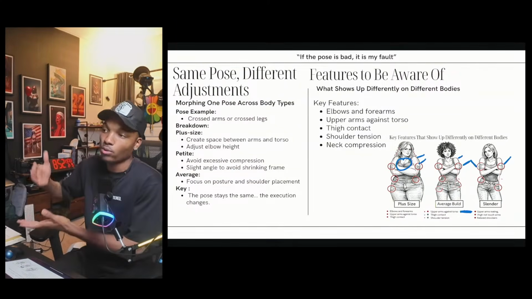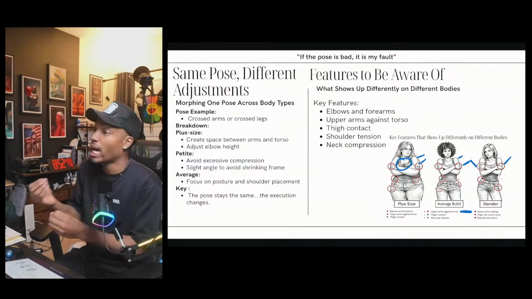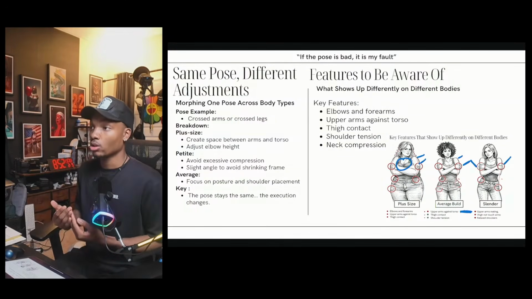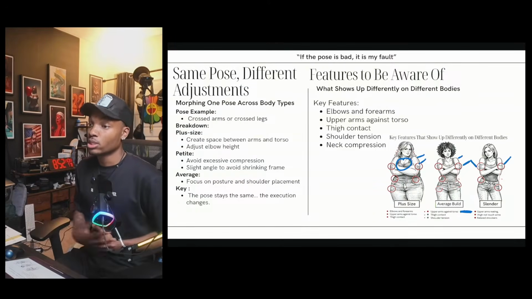And I've noticed that over time of continuously doing photo shoots, these are certain things I have to keep in mind for every body type. They may be used to it, they might not be used to it, but you still have to let them know to roll the shoulders back, pull them shoulders back. And certain body types, you need to let them know to suck it in too.